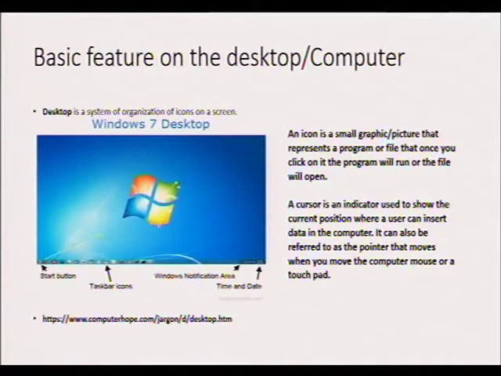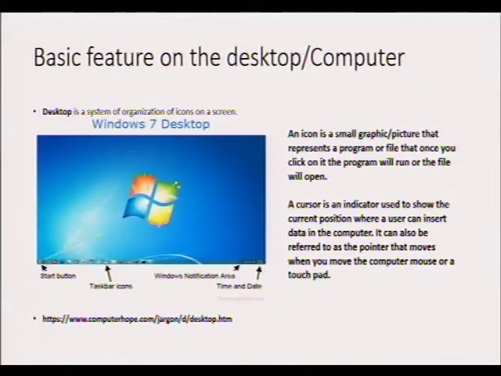In this slide we are going to talk about the basic features of the computer, but mainly we're going to focus on the desktop. Now the desktop is the first screen that comes up upon switching on your computer. Now on the desktop we find different features. One of the features that we find on the desktop is something called icons. Icons, these are actually small graphics or graphical representations of software that you find on your screen. Say for instance if you frequently access a specific software, instead of going to start programs and all programs and accessing that software, you can simply create an icon on the desktop that represents that software. So instead of going that long route to access the software, you simply double click on the icon. So icons on the desktop actually represent specific software that is installed in our computer.